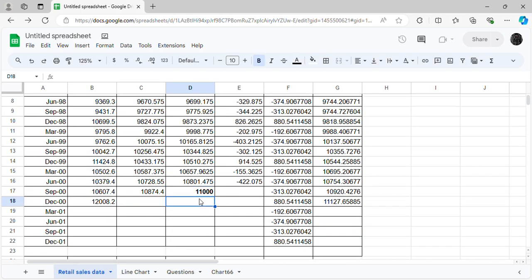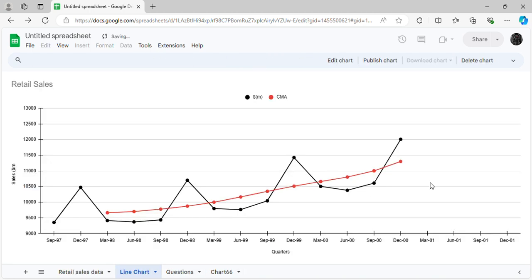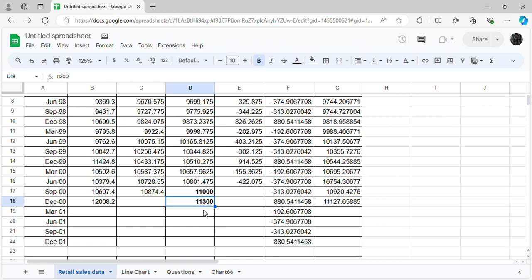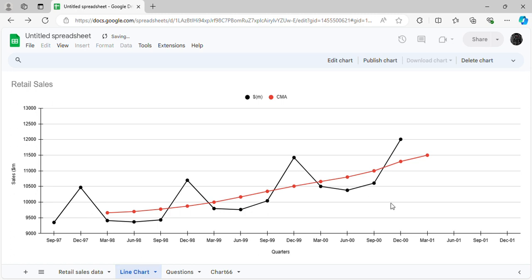Say 11,300. And for March 2001, it's an increasing trend, so let's say 11,500. And for June 2001, let's say 11,700.